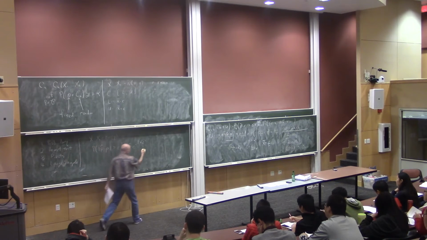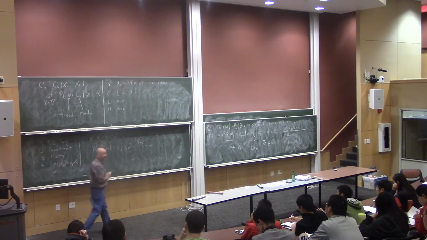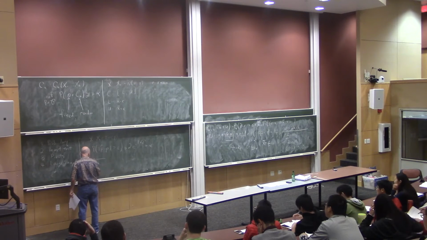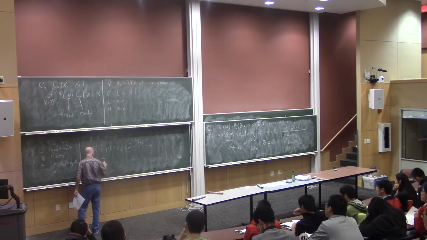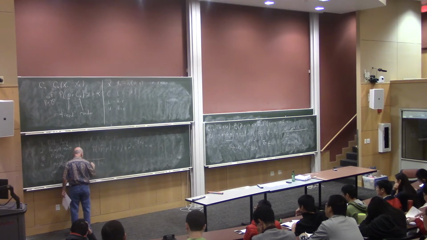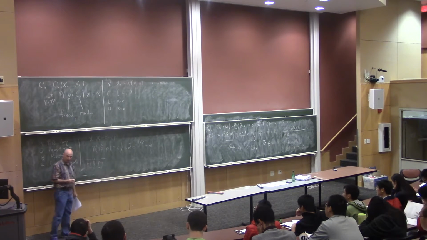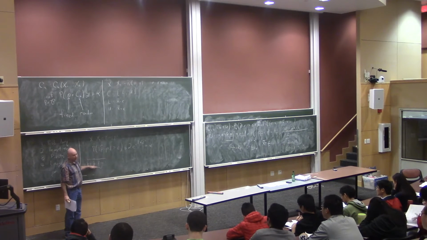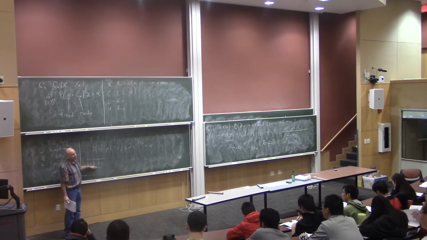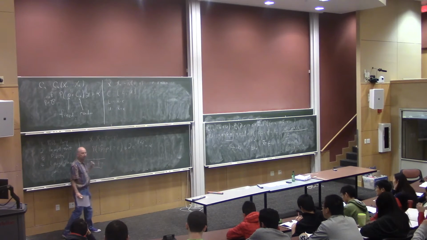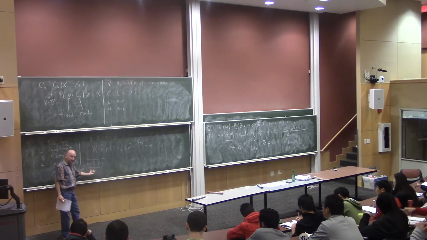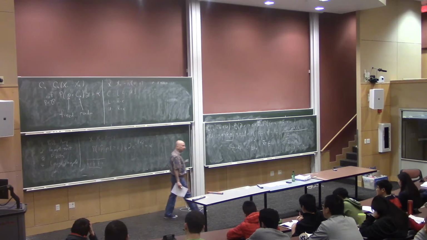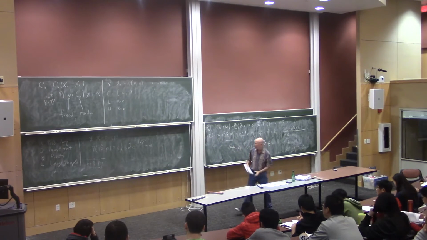Because if I set this bound equal to alpha and find epsilon, then I know that the interval from p hat minus epsilon to p hat plus epsilon must be a 1 minus alpha confidence interval. The only way this interval can fail to trap p is if p is farther than epsilon from p hat. So the probability that this fails to cover p is precisely bounded above by this probability. If I set this equal to alpha, then I've got a 1 minus alpha confidence set.